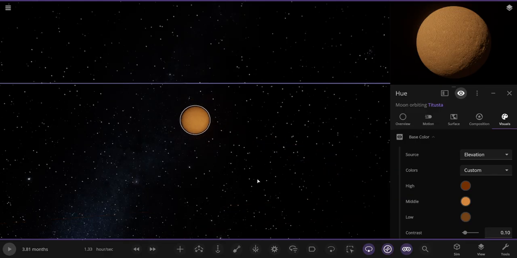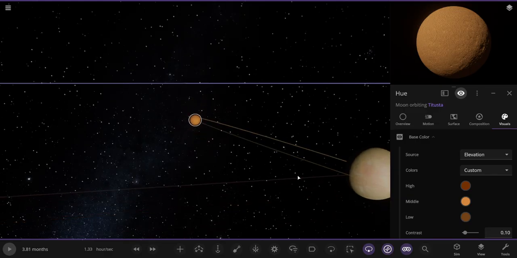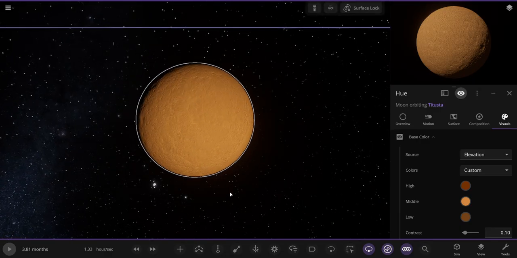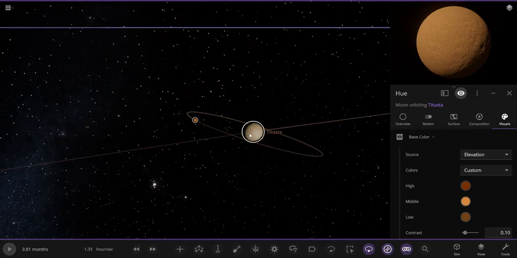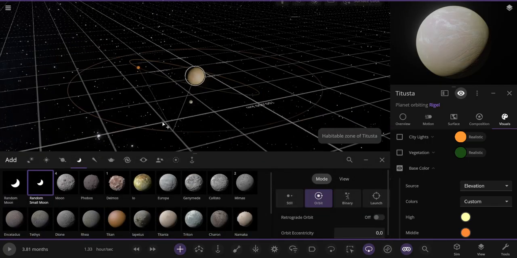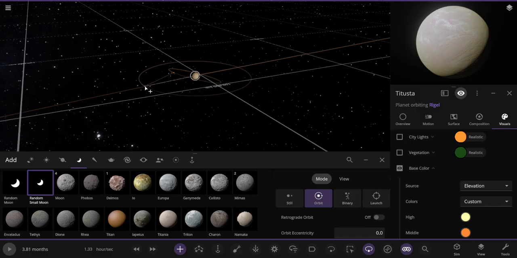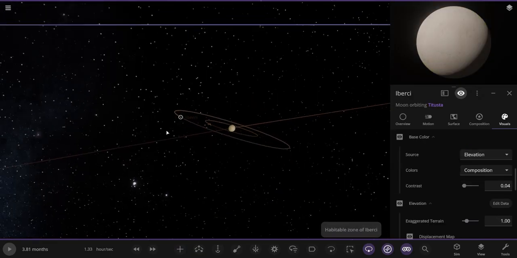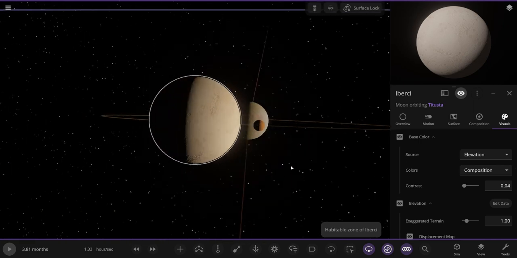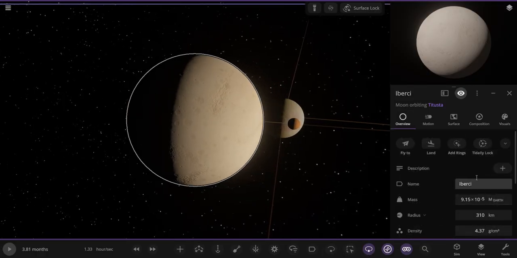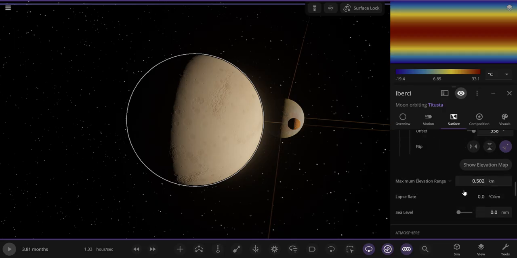Two very cool objects. Maybe I'll give this planet one more moon. Yeah, anyways, I like that moon. Like I said, one more moon. There you go. Pretty good. And maybe we'll make you generic. So surface color. Bercy, that's a good name, I guess.